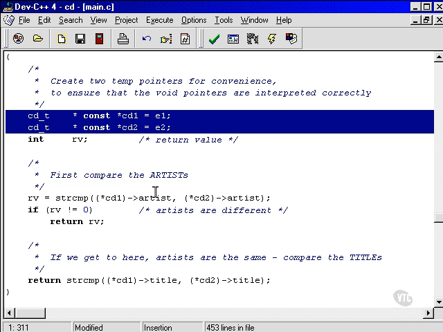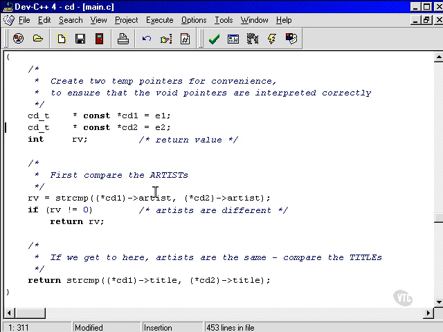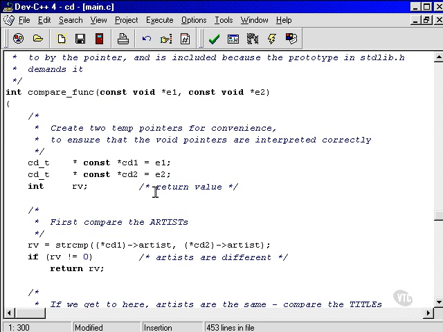We get passed void pointers, but they're actually not pointers to voids, they're pointers to CD pointers. So they're pointers to pointers. Now if you got that first go, I'll be very impressed, because that was probably the hardest part of all of this. This was a very difficult pair of exercises. However, they are the last exercises in the entire course.